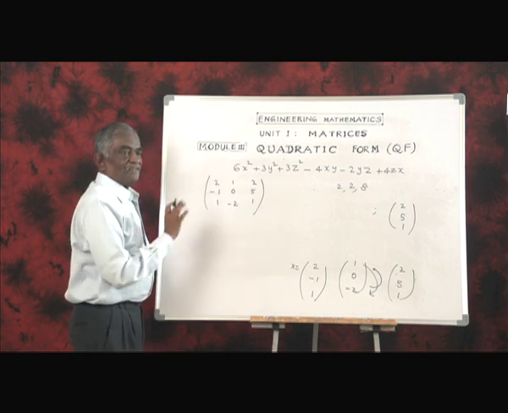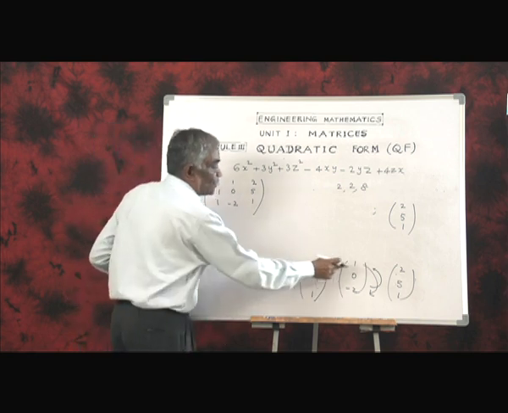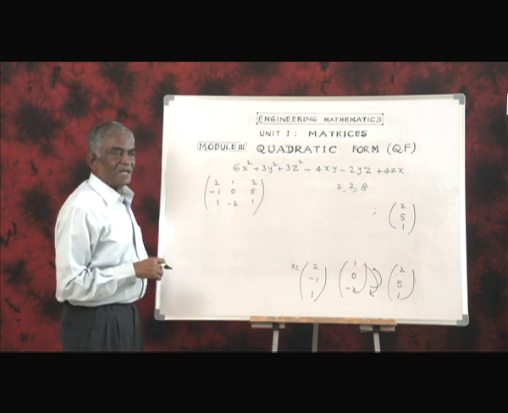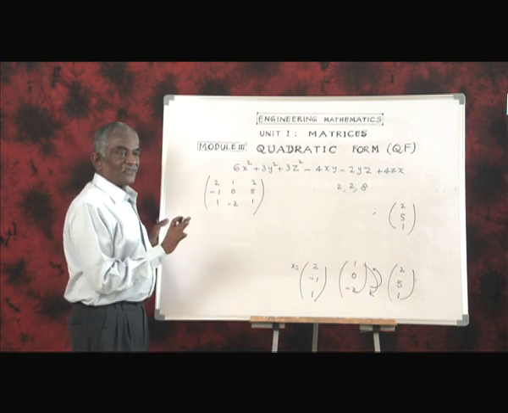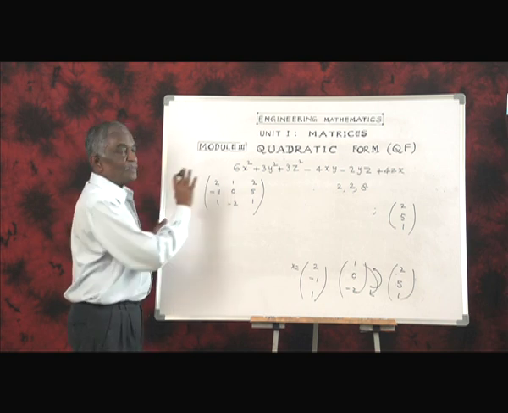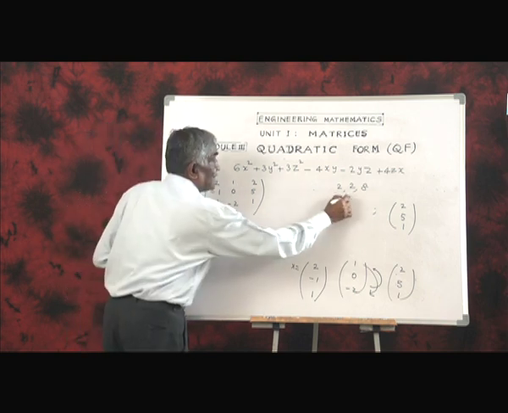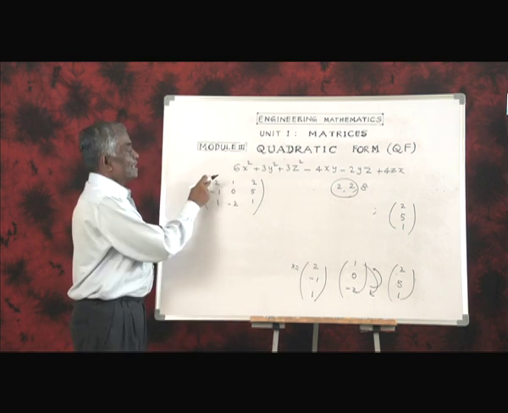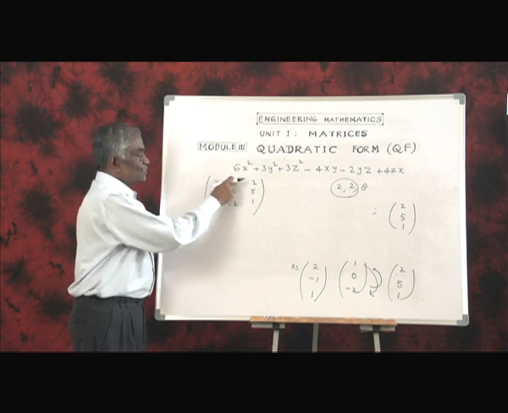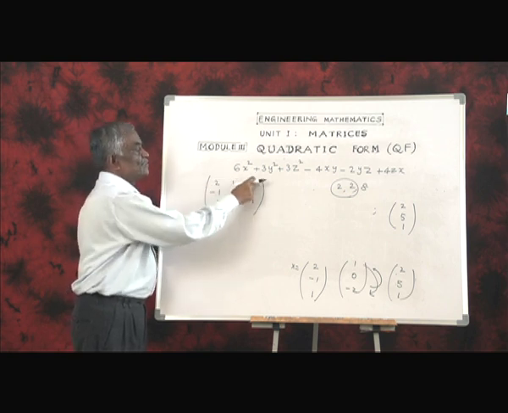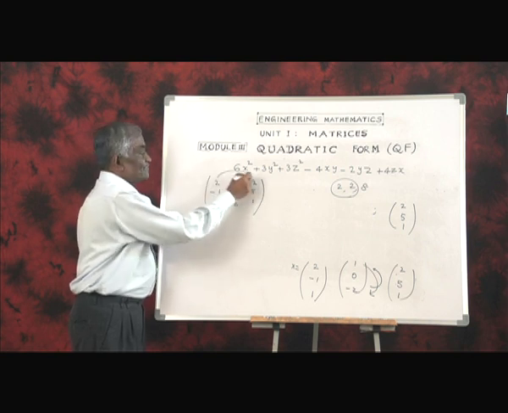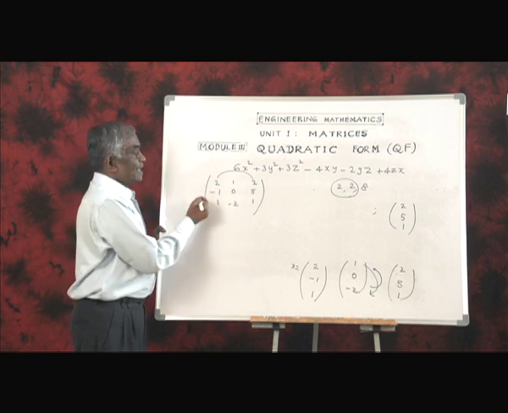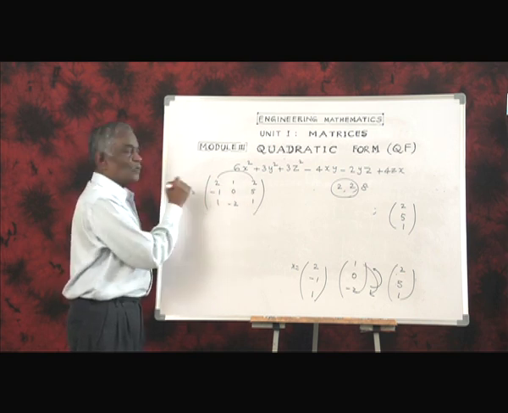Do not think that this is the only way, there are so many ways. For example, instead of fixing 1 0 here, if you fix 0 1, then corresponding to that we have to apply the technique of finding the eigenvector. Finally, we have to find three eigenvectors and they should be orthogonal. The difficulty is only in finding the eigenvectors corresponding to the repeated eigenvalue. Now, finally, just check. The dot product for each one of these will be 0. So, 2 plus 0 minus 2 is 0, 2 plus 0 minus 2 is 0, even for this 4 minus 5 plus 1 is 0. Therefore, we got this matrix which is called the modal matrix.